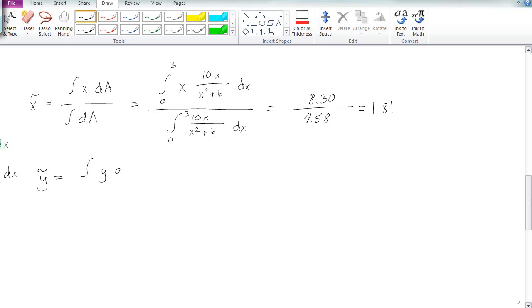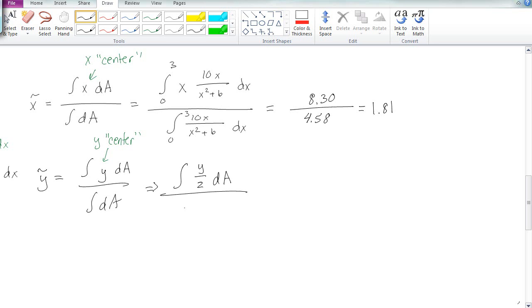Yay! And again, there's y-bar, and it's the integral of y-tilde dA. And remember that it's not like the official y, it's the center y. So remember that the x was the center of the dA, and this is the y that's the center of the dA. So it's a little weird to look at because it's not really y. In our case, it's actually y over 2, because that's where the center of that rectangle was in the y direction. So it just looks a little strange.